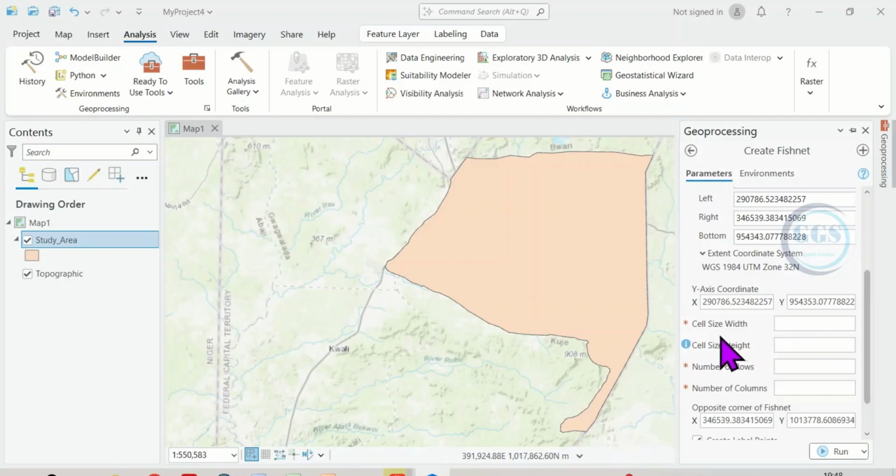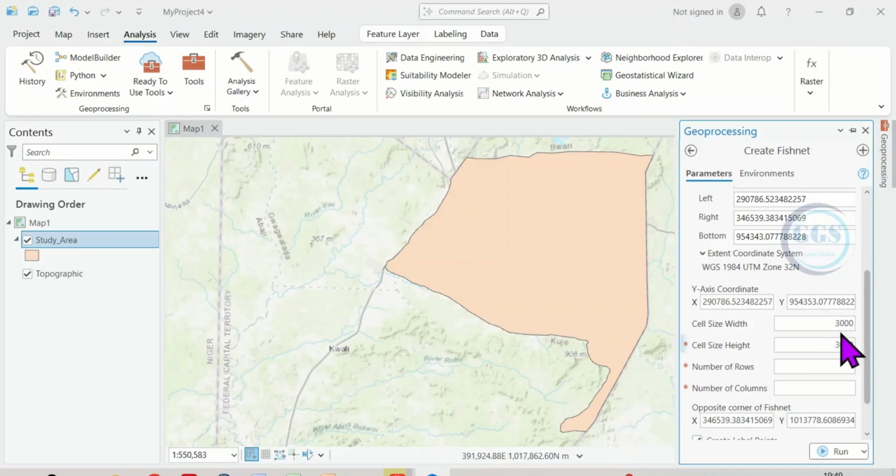Then if I scroll down here, cell size width, you have to specify. Let's assume I want to create grid size of, let's say, 3 kilometer by 3 kilometer. So in that case, I'll enter 3000 meter by 3000 meter. I'm entering in meter because my map is set to meter.